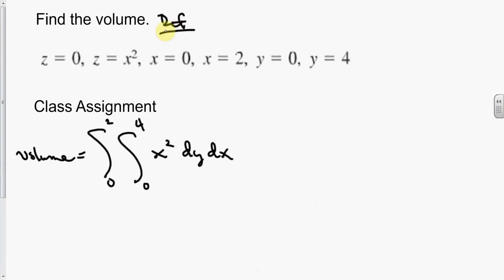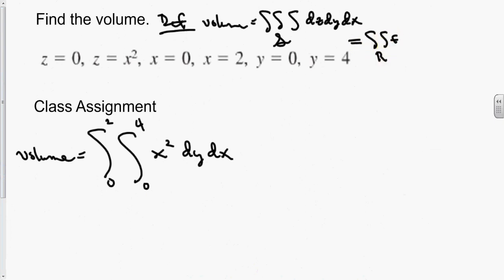So the definition for the triple integral for the volume is the triple integral over the solid of dz dy dx, and you can change that order if you want to. But here, for the double integral, it's the double integral over the region of some height, f of x, y, let's say dy dx, or just dA. Z is that f of x, y. X, Y is our region. X, Y is on the surface, and then f, or z, puts you up above that. So you can calculate the volume that way.